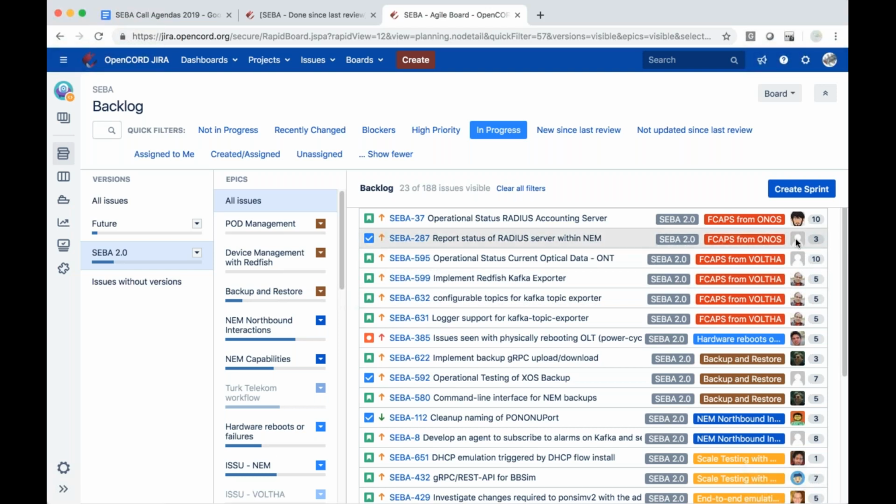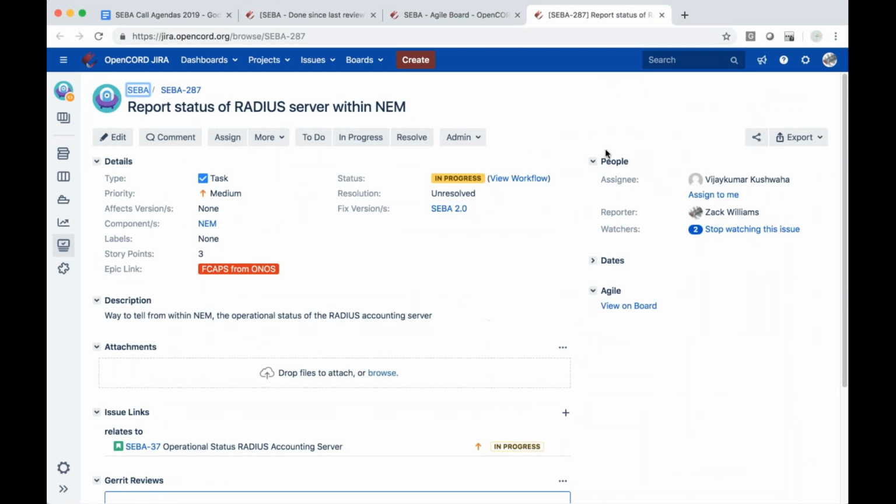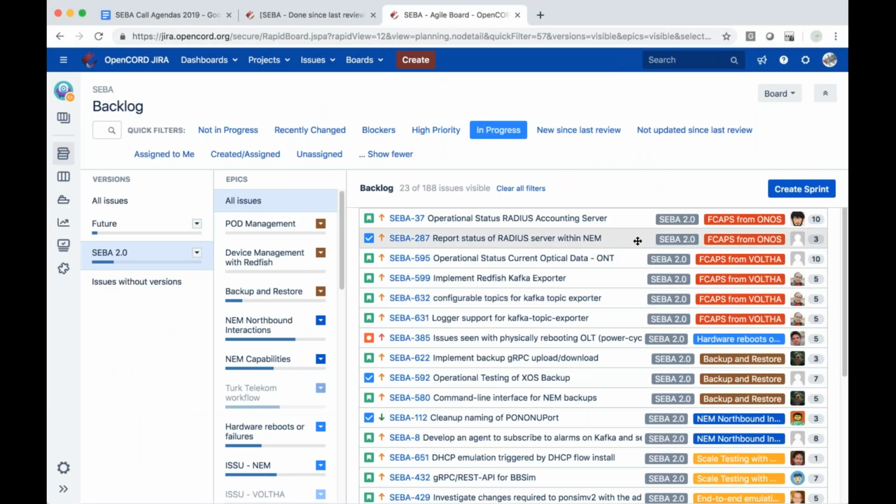Yeah, Vijay here. We are currently working on it. It's a big one with around 11 to 12 requirements within it, Jira SEBA 37. So probably by tomorrow or the day after, we'll put the code up for Gerrit review.